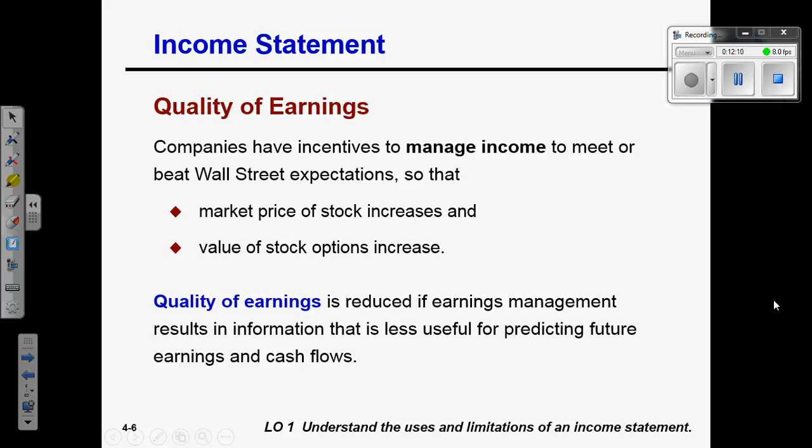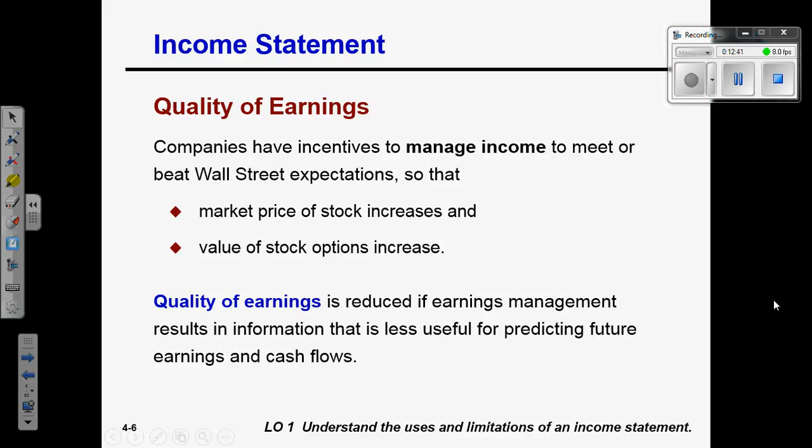Might people be tempted then to do something called smoothing earnings? And what smoothing earnings is, well, if the earnings are a little too high this year, I'll take some out of this year and put them in next year. All I got to do is reduce revenues a little bit. Call some revenues that I have earned unearned. Debit revenue, credit liability. Net income goes down. Then next year, I debit the liability and credit revenue. Income goes up next year. Save it for next year.